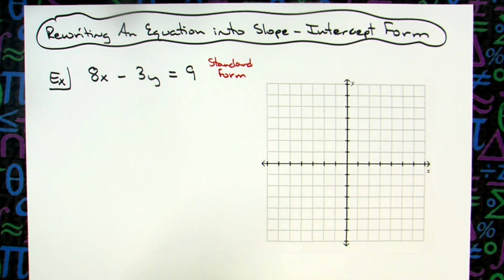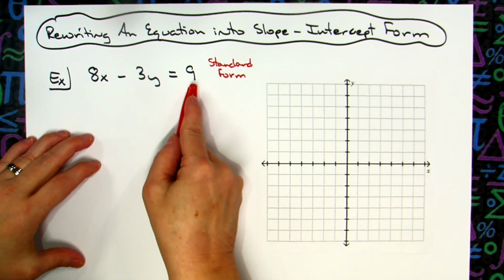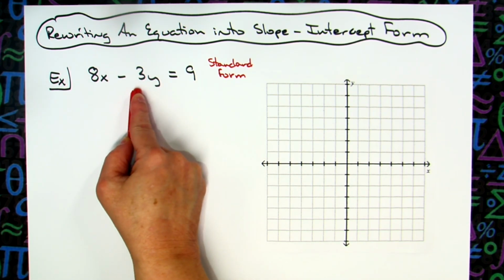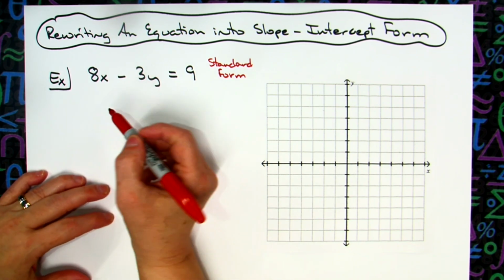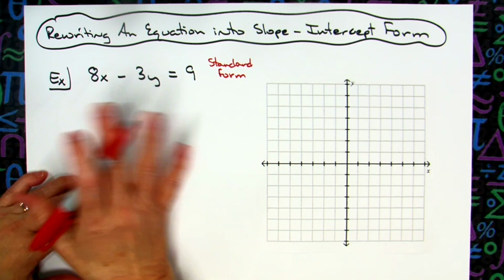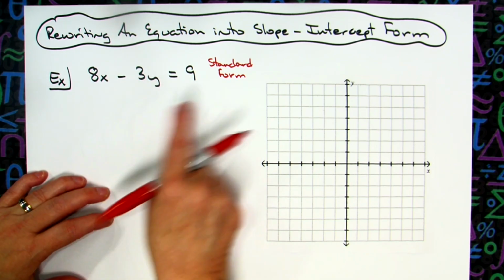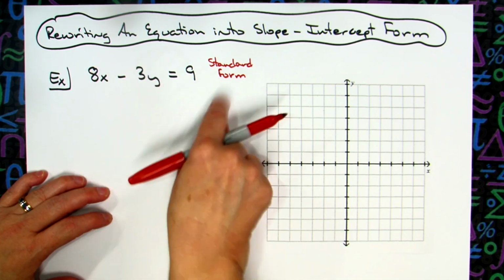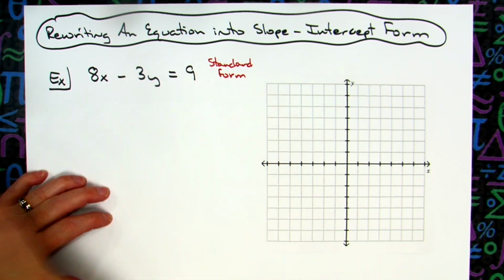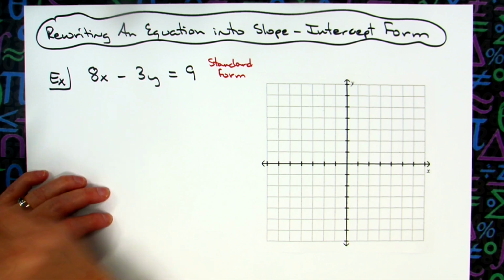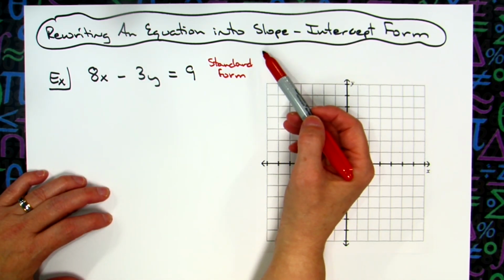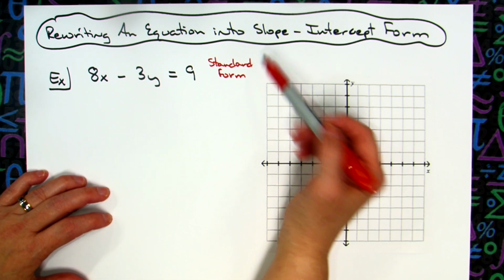All right, however, in Math Excel, sometimes the 9 divided by 8 doesn't work. Maybe if that was a 4, that wouldn't work. Then you don't even have an x or a y-intercept. So the method I'm going to show you works all the time on any type of equation. It doesn't just have to be standard form. There could be just some random jumbled mess here. And if I basically solve the equation for y, I'm going to have slope-intercept form.